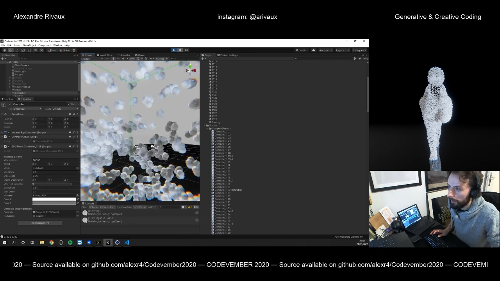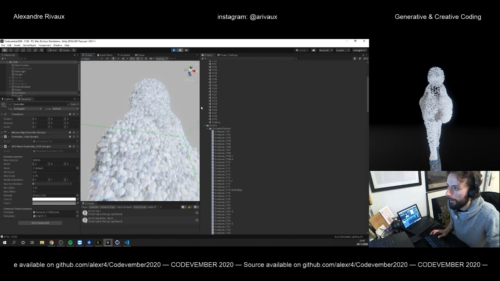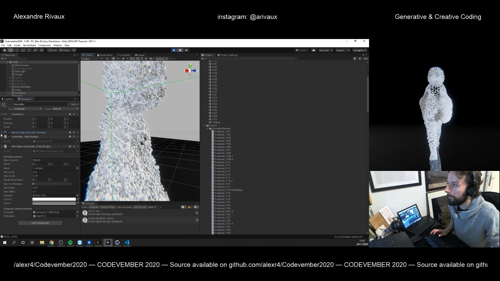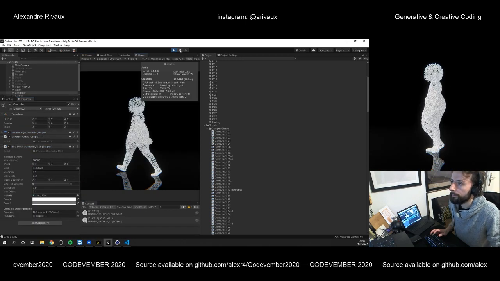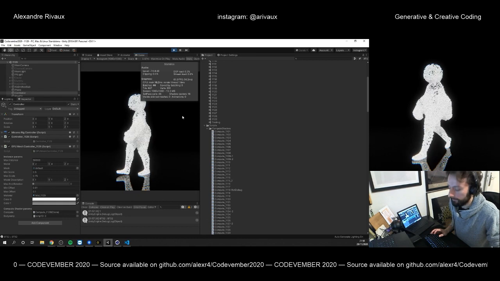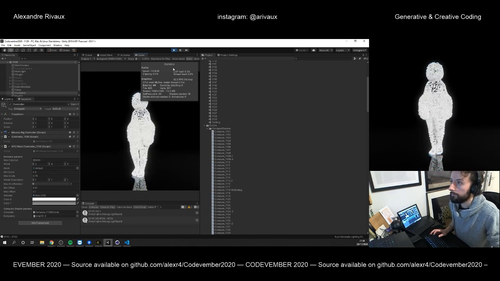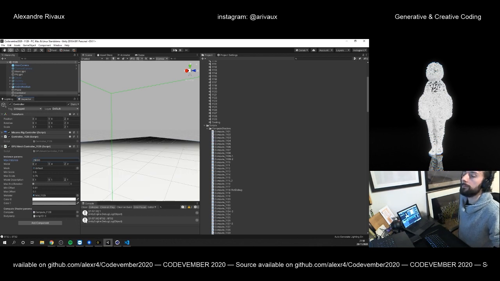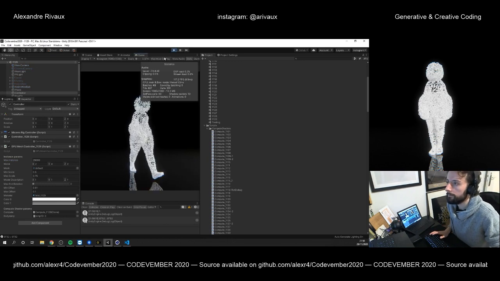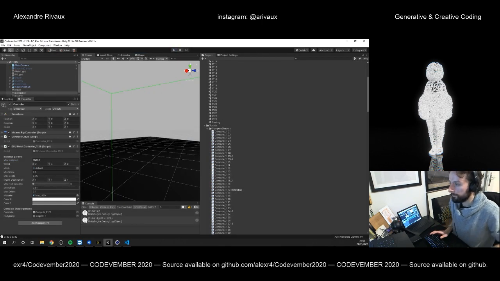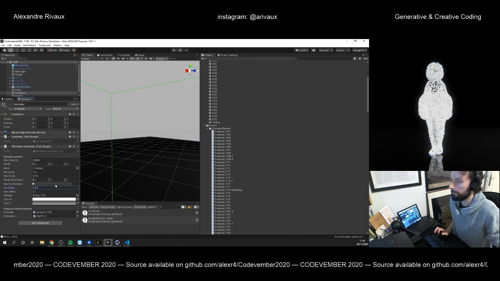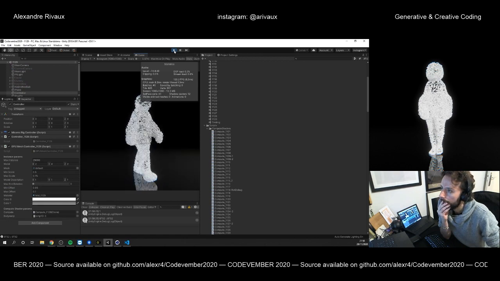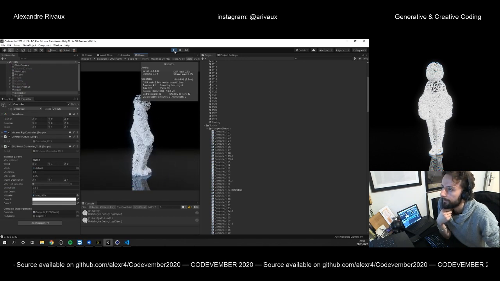As you could see, we now have more elements. Yeah, something like that.